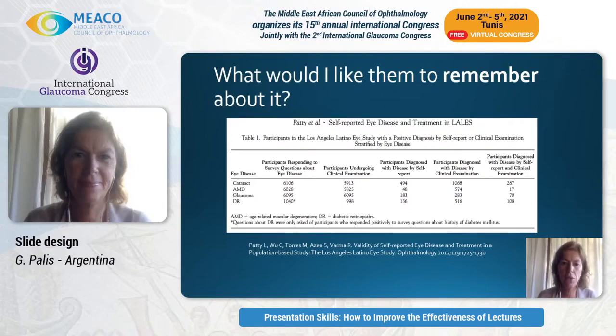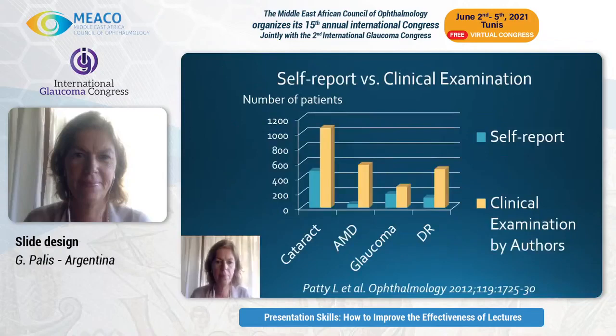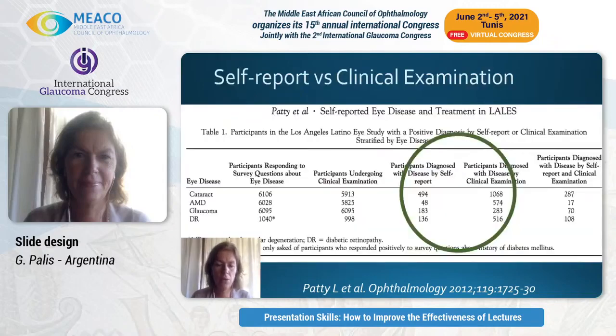So if instead of doing this, we present something like this, and we explain the differences between the groups with a graphic instead of with a table, it will be easier for them to understand what you're trying to say. But let's suppose that you don't have the time or you don't know how to prepare those graphics that are in fact pretty easy with PowerPoint. At least point them with a circle where they should be paying attention and explain them the numbers.